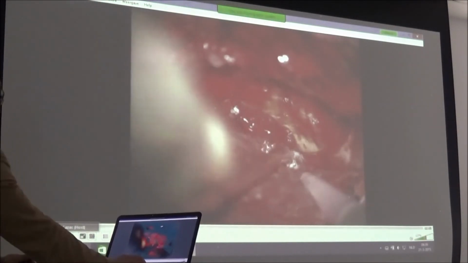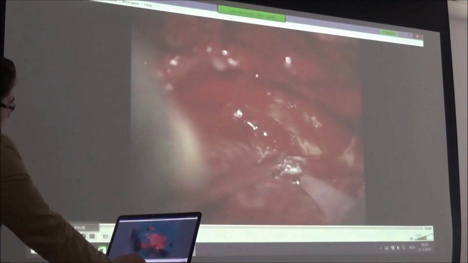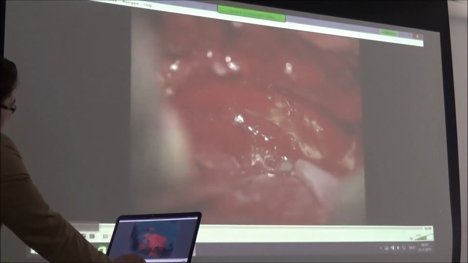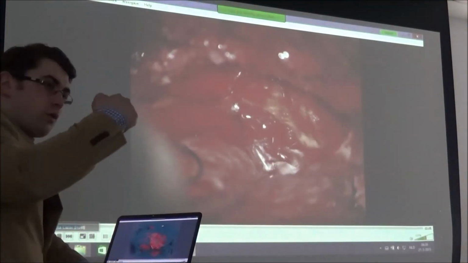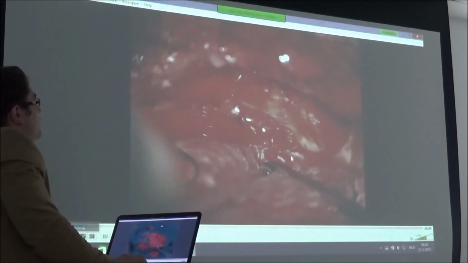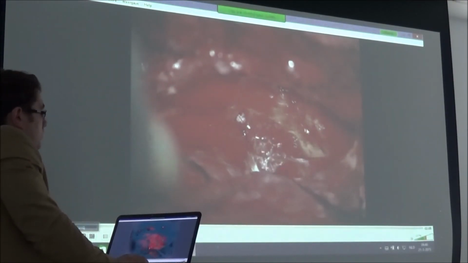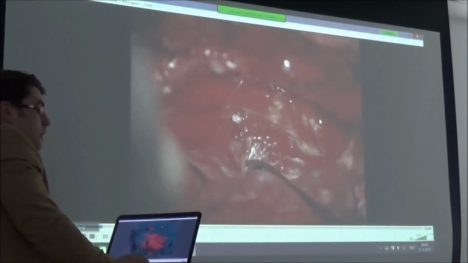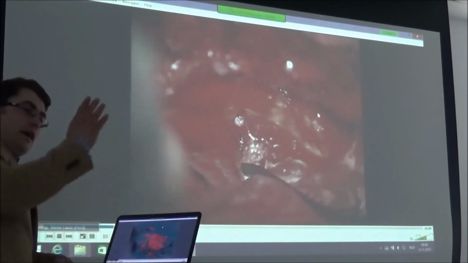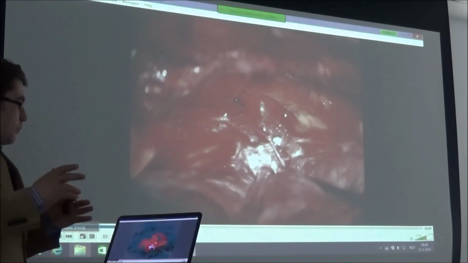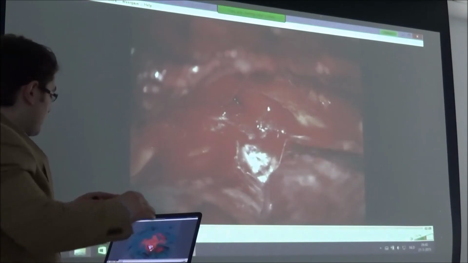So what you're seeing here is the third division of the trigeminal nerve and foramen ovale, and what we're doing is we're cutting the dura away. We're peeling away the dura from it with a dissector. And here, bony ridge, bony prominence, arcuate eminence, superior semicircular canal. It's going to aid you in what actually, if you listen to Professor Froelich, he was in Strasbourg, but is now going to take over for Bernard George in Paris.